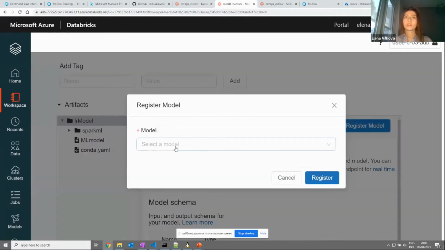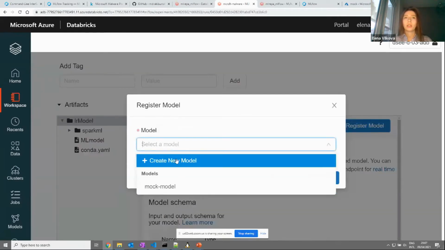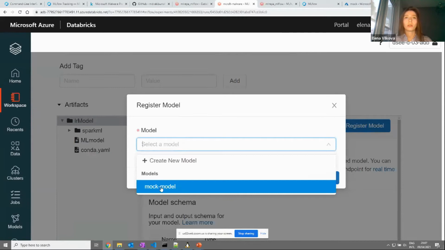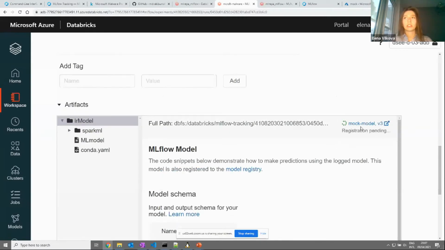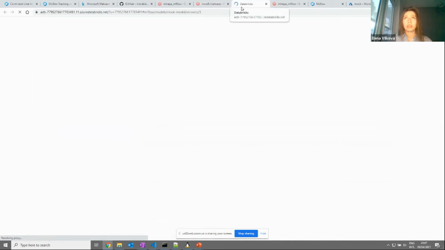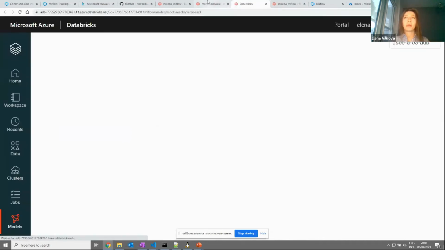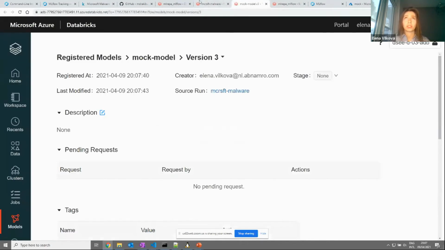You can easily register the model here: select model, create a new model, or select an existing one. I had one already, and you can register it. In such a way you can do model versioning, and you can share your best models with your team members, as I already mentioned. Also, you can share notebooks.